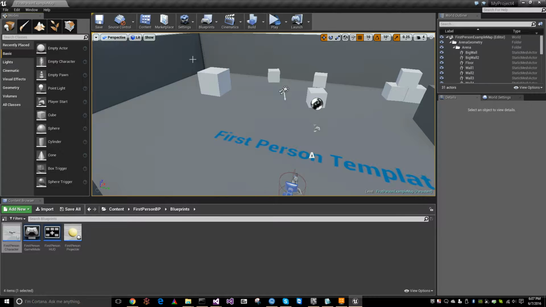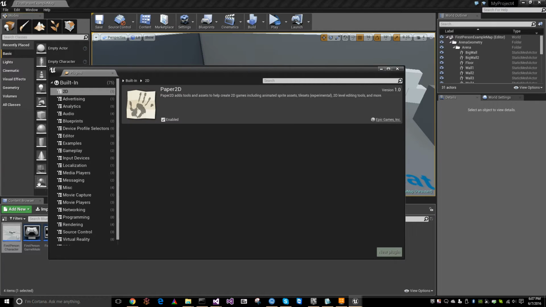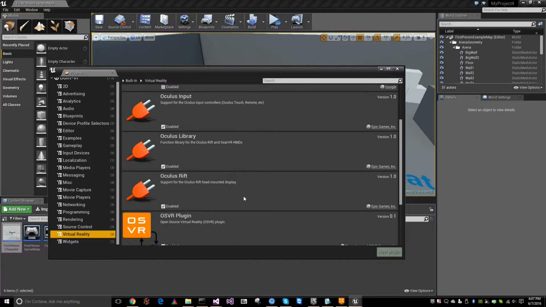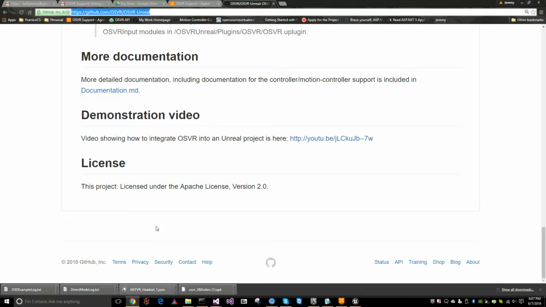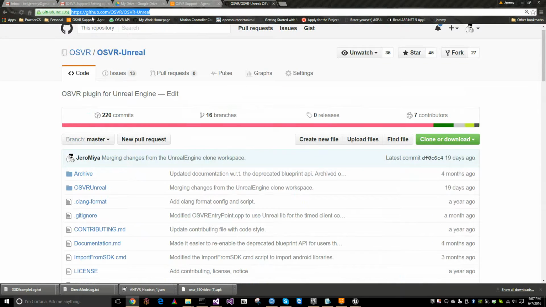The one thing that I'd like to show you before we go, if you would like to try out the latest version of the OSVR Unreal plugin, you can do that, but you have to build it from source. So what you're going to do first is go ahead and uncheck this, and then follow the directions on the OSVR Unreal directory site on GitHub. That's github.com/osvr/osvr-unreal.